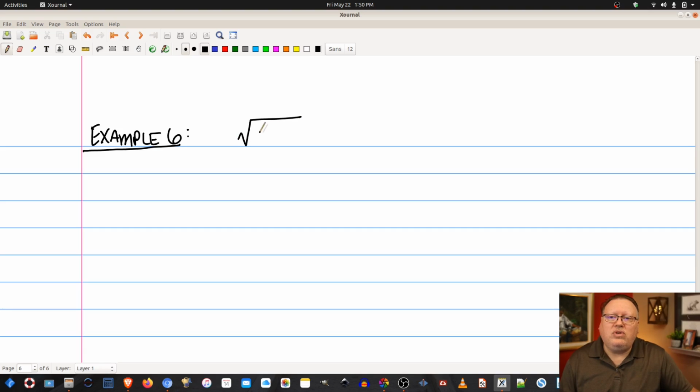So we're going to have square root of x plus 1 minus the square root of x is equal to 1. Okay? So let's see what we can do on this problem. I still want to follow the same procedure. I'm going to isolate one of the radicals, square both sides, and then we're going to move on and try and do the process again. So let's see what happens when we do that.